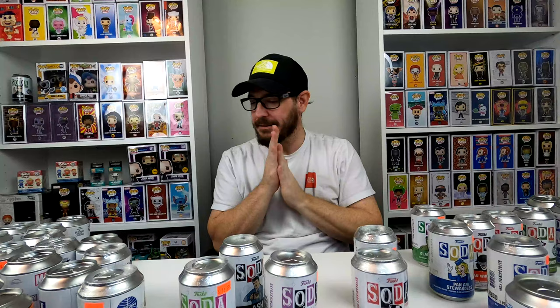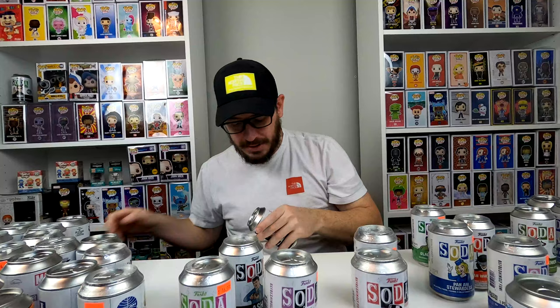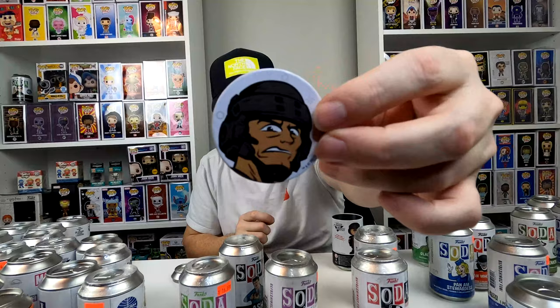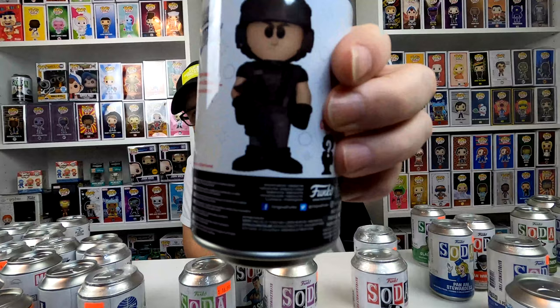All right. Who do we want to do next? How about a Johnny Rico? 8,000 piece Johnny Rico. Here we go. I'm feeling lucky. This is lottery talk here. But I'm not that lucky. Everybody loses. Just a common. And I've unboxed Johnny Rico plenty of times. That's what he looks like. Now I'm depressed.